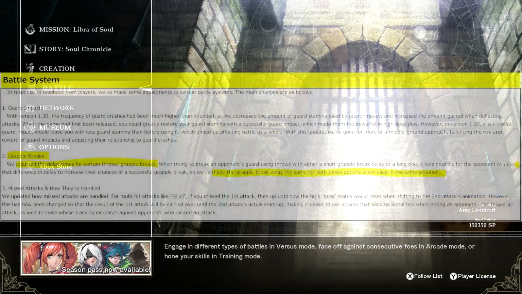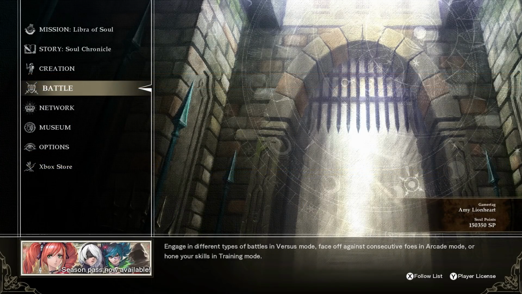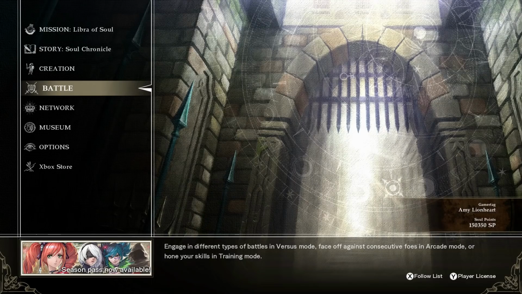Another thing they addressed was grapple breaks. They adjusted the delay times for breaking the grab. I'm sure this applied to command grabs and normal grabs, but I guess there were certain instances where people were actually breaking something and it wouldn't register. Usually there are things that they address that I never thought would be addressed.